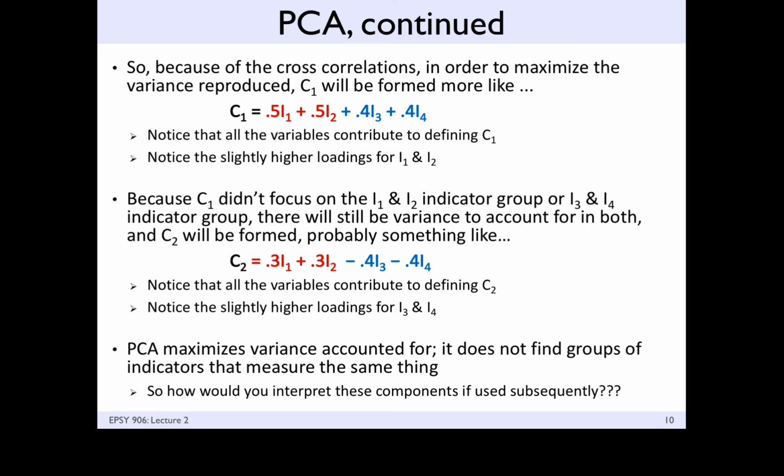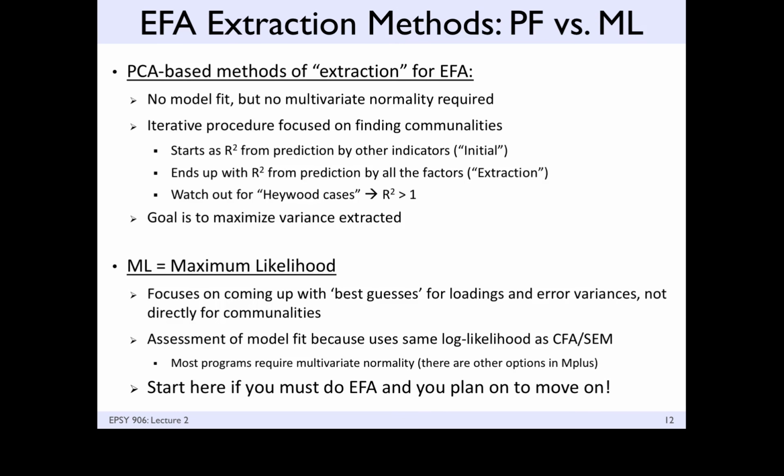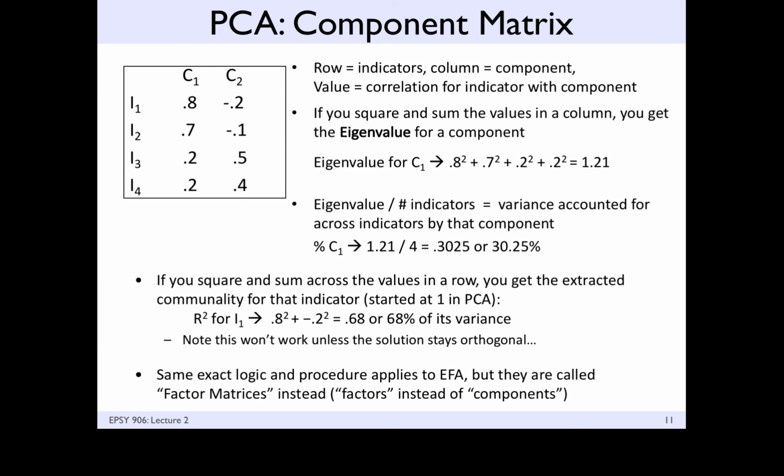But another thing with it: how did you figure out an item worked well? Well, you take a look at the loadings. What was the value of a loading you were taught that said an item was measuring that factor? The loading was bigger than 0.3. Yeah. Why 0.3? Is 0.3 significantly different from 0?